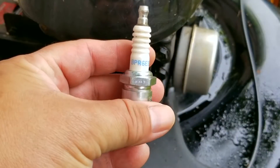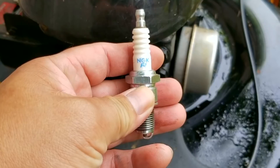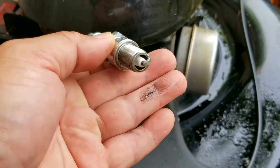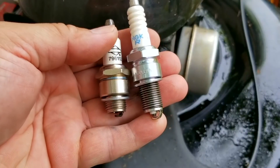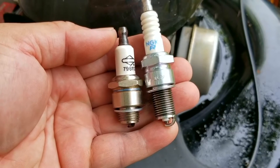This is an NGK spark plug that you might find on a Honda engine. The design of that engine requires more threads on its spark plug, but on this style of engine it doesn't require that many threads — that means this is the wrong spark plug for this engine. In fact, if you look at the ground strap it looks to be bent, so that means the plug actually bottomed out against the engine. This could be the reason why this engine isn't starting. For comparison, this is the correct spark plug and as you can see there's a drastic difference when it comes to the amount of threads this engine requires.